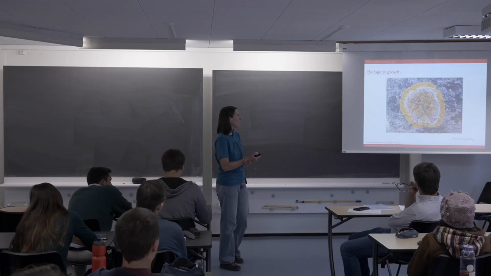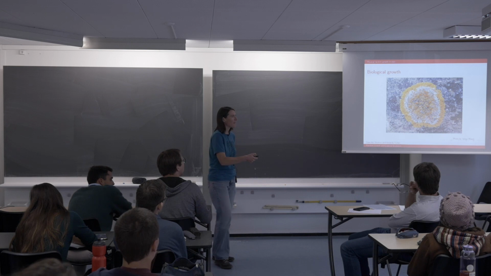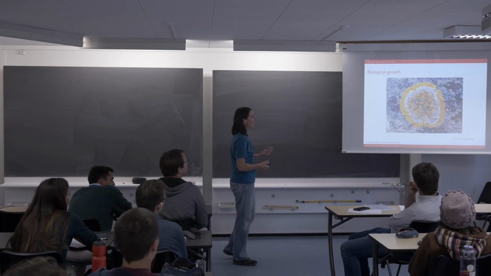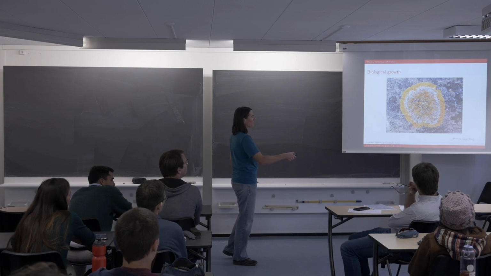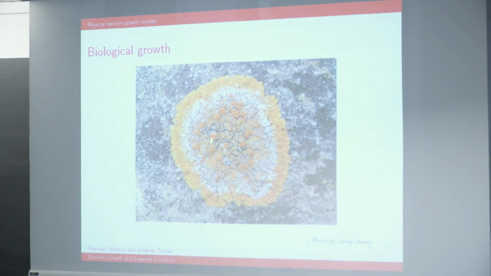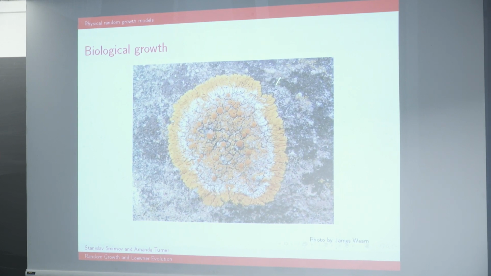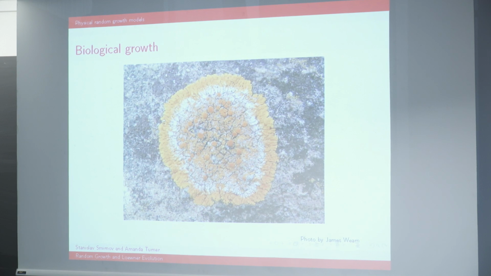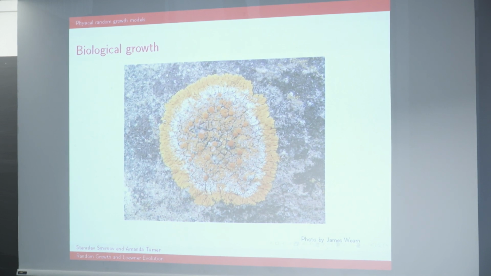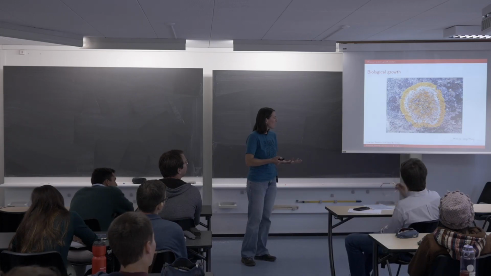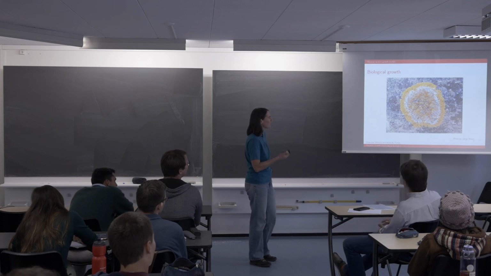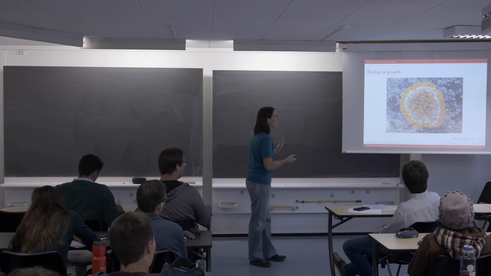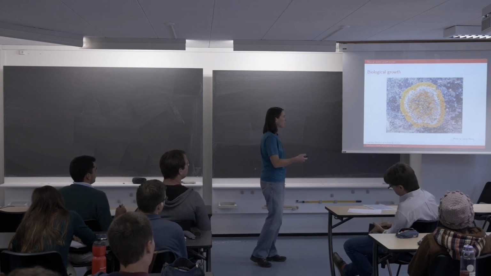So here's a simple example. What we have in this picture is just a lichen growing on a rock. And how did it grow? Well, you started off with some cells, and they gradually sort of reproduced to get this cluster. And so each reproductive event results in a new particle being attached to the cluster. And in this particular case, where is the next particle going to occur? Well, we don't know.